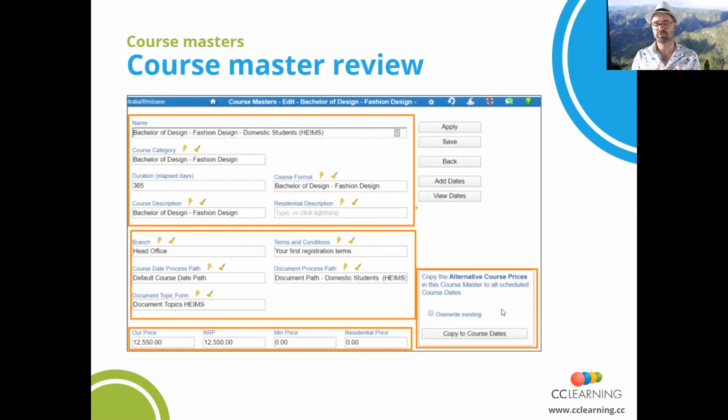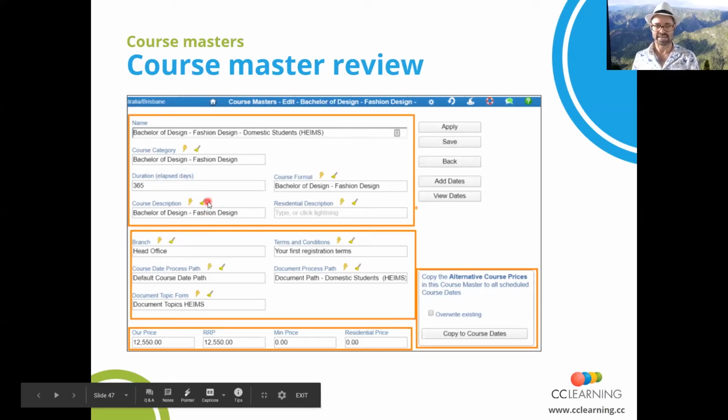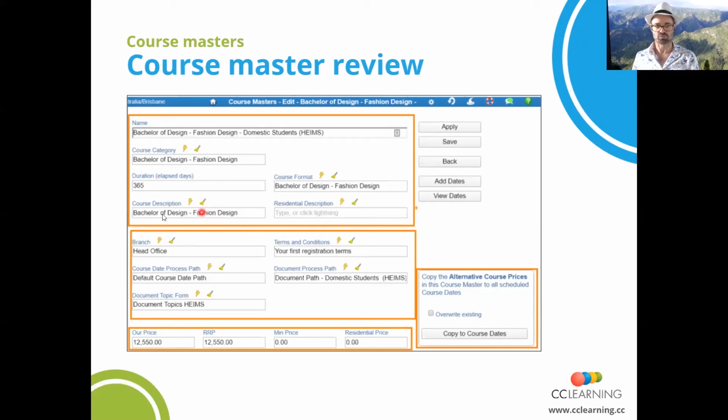Now, if you want to vary the course description on a per course date basis, so let's say this is the default course description, but you want one course date to have a different course description, you can do that. You just go into the course date and you can choose from the list of course descriptions that are available to you. And again, if you need to update that, you can actually update it here. When you put your mouse over this field, you'll have a little edit icon that will pop up. When that does, you can edit the course description right here from within the course master. So that's pretty handy. No worries. Happy to help.